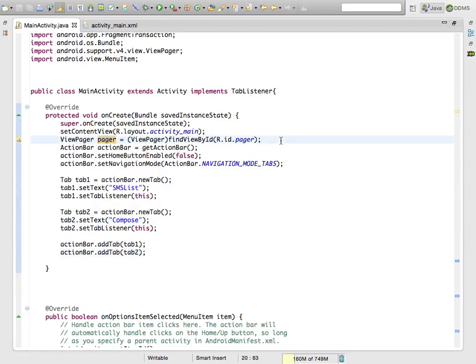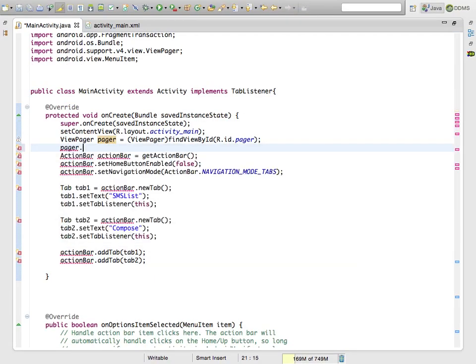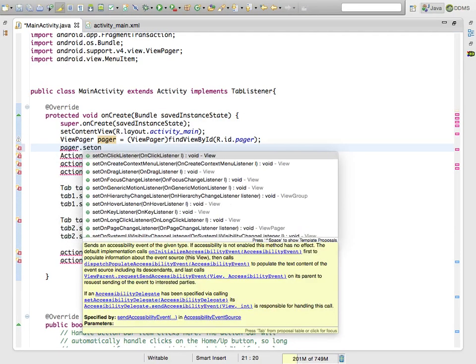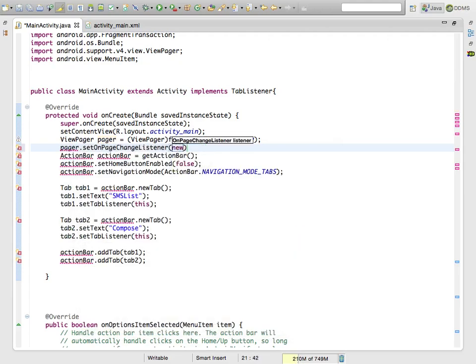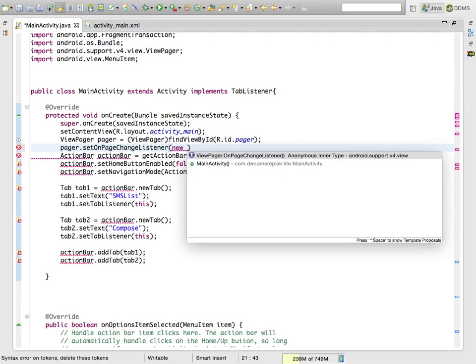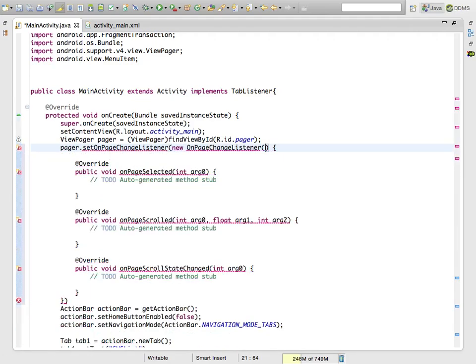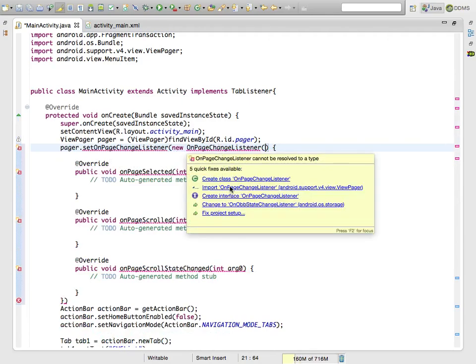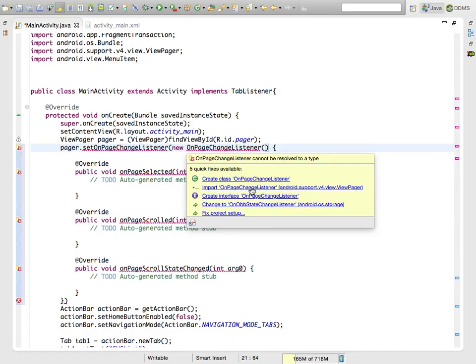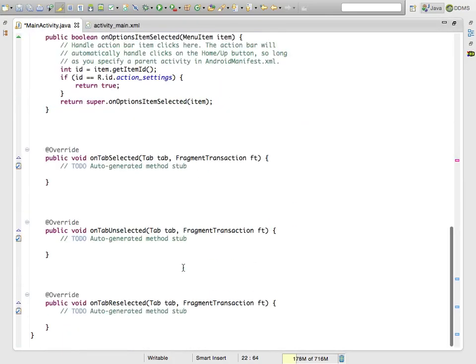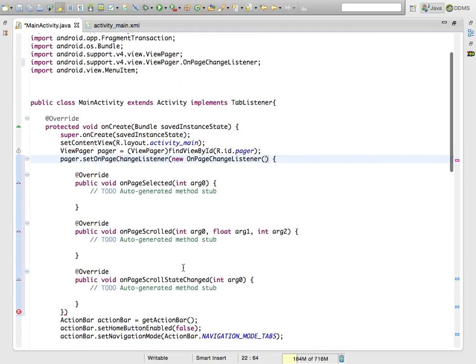The pager also should contain an event listener, set on page change listener. Okay, that also better I'll keep it here to avoid confusion, because we do not know whether the interface methods are for the tab or for the pager.